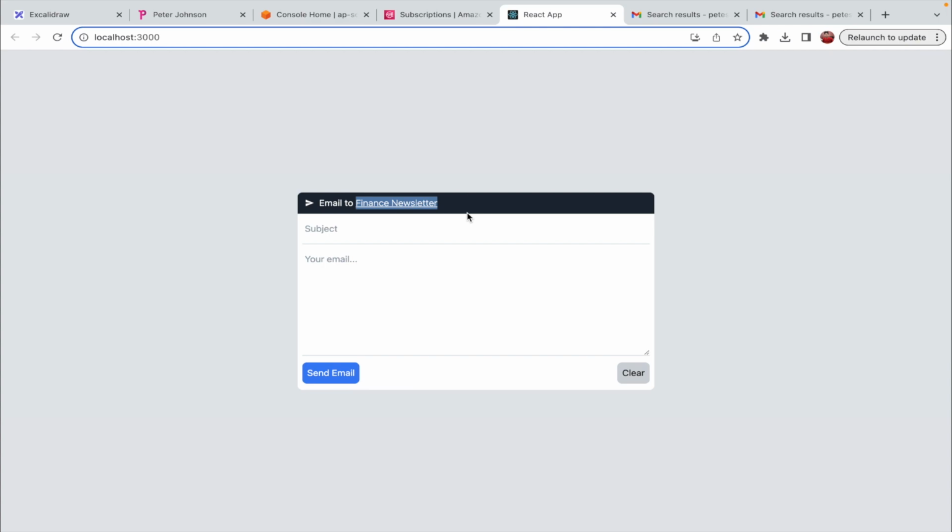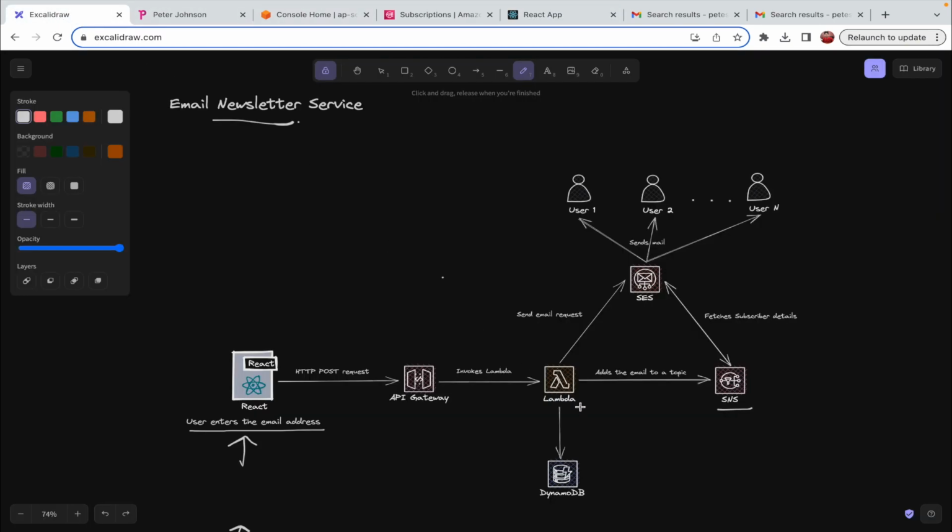So this is what I did. It is also a pretty simple process. And these are the two different ways in which you can send email to all of your subscribers. The way the email is sent is that you need to set up an SES. In SES, you need to provide a primary email ID, and any email that you send will be sent via this particular primary email ID.